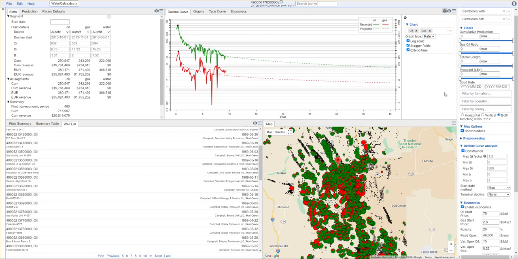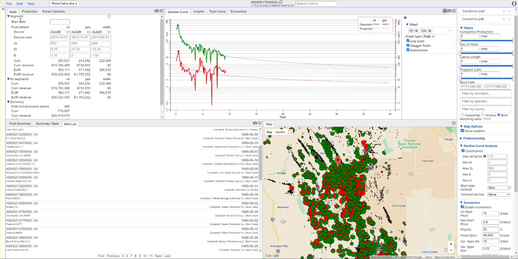So I was recently talking to someone, and the challenge they were facing was they wanted to understand what their water production will look like out into the future, so they could make some calls on what they need to do in terms of water disposal, how much water volume they need to be able to handle going out into the future, and even maybe look at using some of that produced water back in their completions after it's been cleaned up. So they wanted to understand that. So I want to show you how we can do that type of analysis in Danomics pretty quickly.